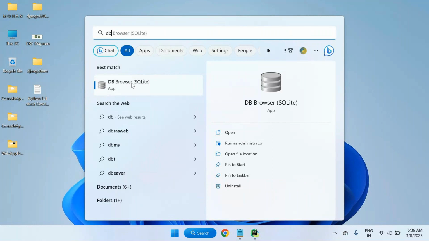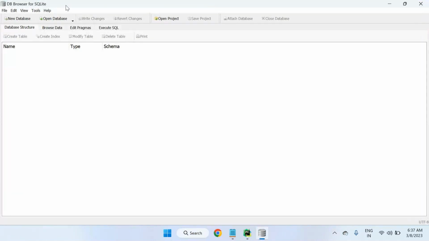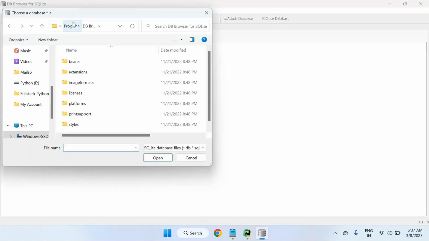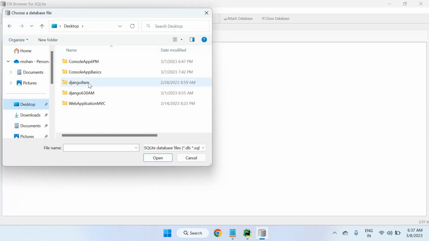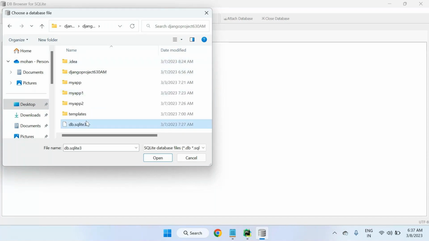If you want to manage any models using DB Browser for SQLite, you can click on it and now you can see Open Database, and go to the location of your project where you have created it. I created my project on the desktop, so let me open the desktop. Now you can see the project folder is Django 6:30 am, and the database file is db.sqlite3.